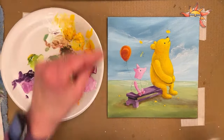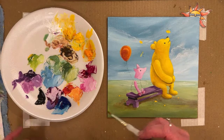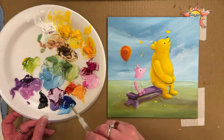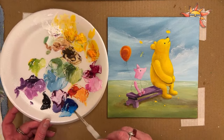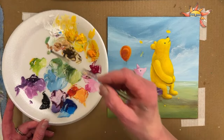I don't know, I'm kind of thinking Pooh Bear needs a little orange and I'm probably going to get in trouble. Oh, Emma said, I can see it, like, because at least on video, the tint behind his head, where the shadow would be, doesn't really pay off as much. Yeah. I don't know if it does in person. It did soften.